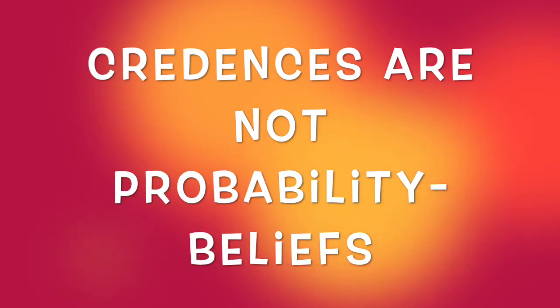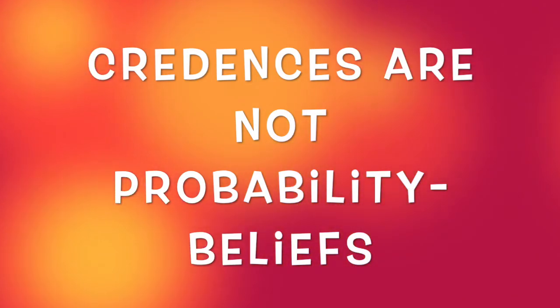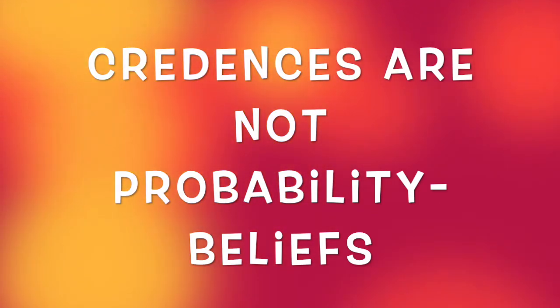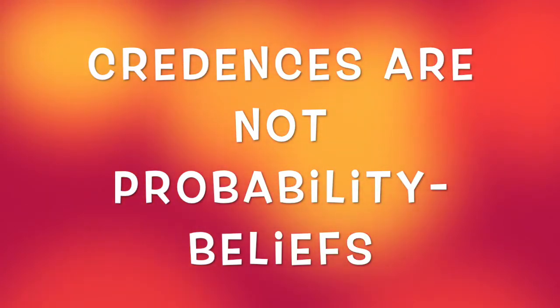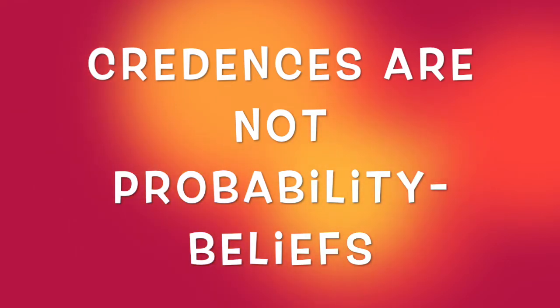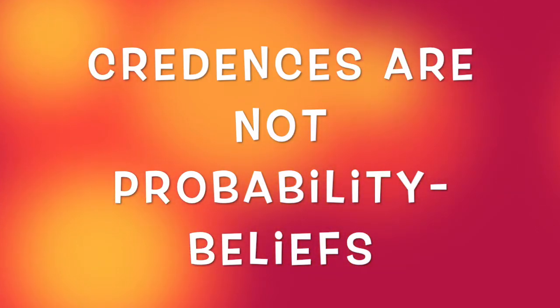And Christensen asks, look, if credences just are beliefs about probabilities, what interpretation of probability is the relevant interpretation for those beliefs? And these belief firsters answer, it's epistemic probability. And note, Christensen actually only considers two possibilities, subjective and frequentist. I'm not going to say epistemic is going to solve all the problems, but I think it's a much more plausible interpretation of probability than credences being beliefs about credences or credences being understood in terms of a frequentist interpretation of probability. So that's one advantage of this belief first view.